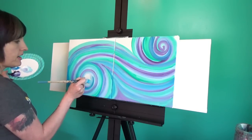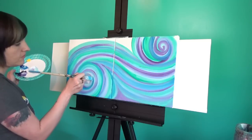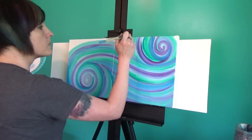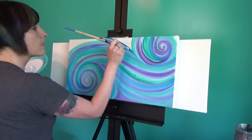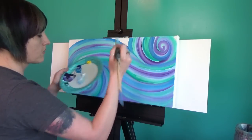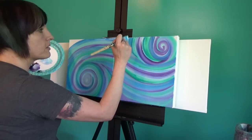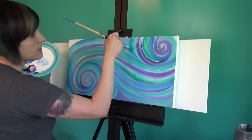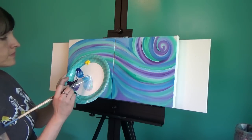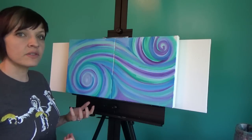I'm just gonna get some white and make sure this center part is filled in. And these little corners, just fill them in however you can. And then just make sure your brush strokes are smoothed out to move in the same direction as everything else. Okay, so there's our background.